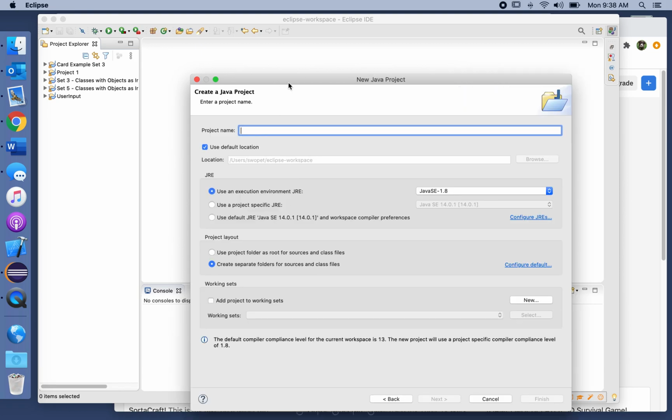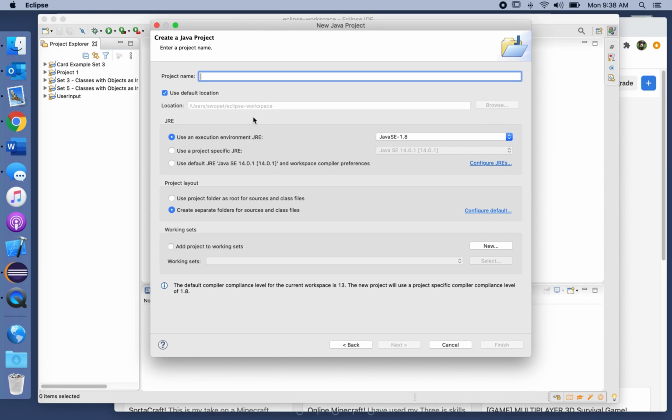It will take you to this screen. If you have the option for Java project, you'll just go directly to this screen. All right, so I'm going to call this project user input. It's a similar name to the project we did the other day in class. That's okay if it's named something very similar to what we did. It just can't be named the exact same thing. It doesn't necessarily matter if you name the project exactly what I name it either.